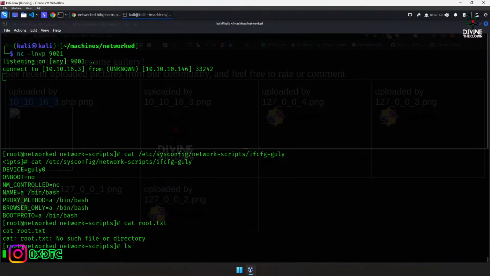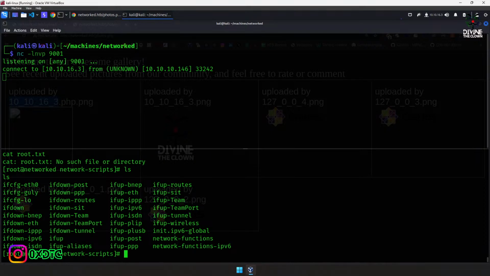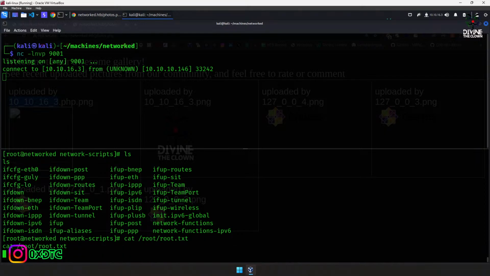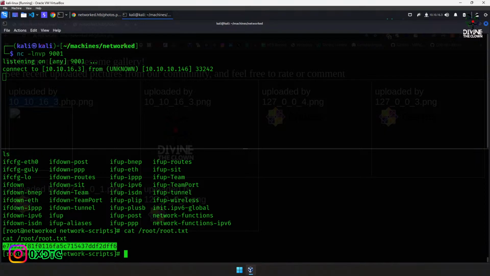Okay, it's not here. Less, because we are sitting somewhere in the network file scripts. So let's cat slash root dot txt, enter, and we got the root.